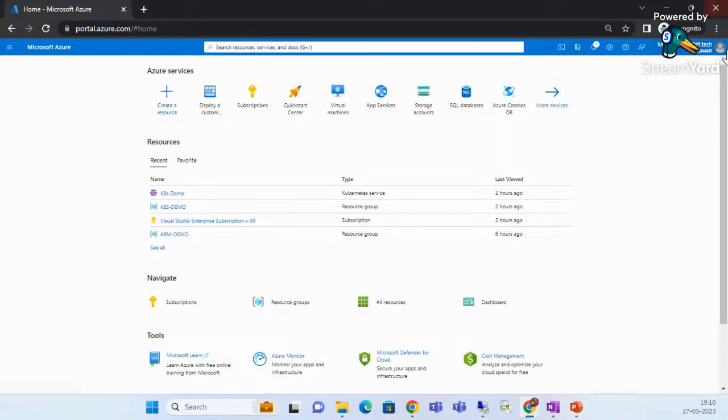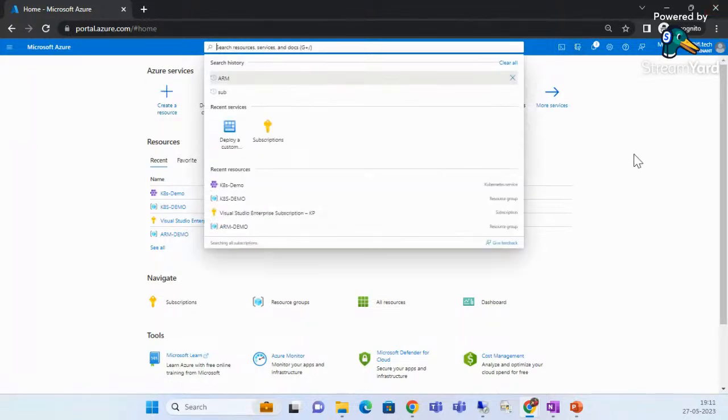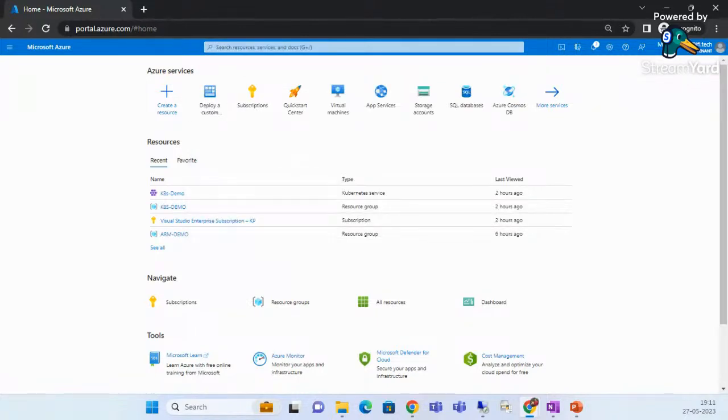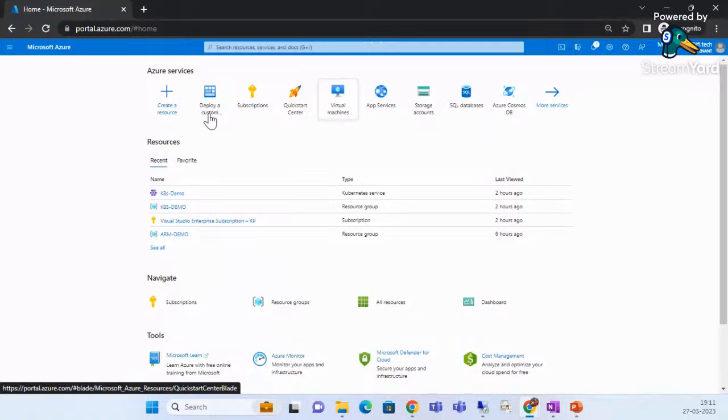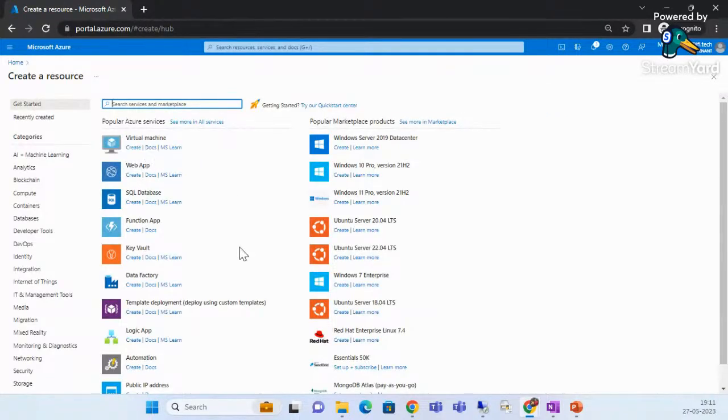So first of all, this is your Azure dashboard. Once you sign up for it, or once you log into the Azure portal, this is the dashboard that you would be getting. And yesterday I explained the hierarchy that it follows. So you have your tenant, you have your subscription, then you have your resource group, and then you have your resources. So I will just quickly click on create resource over here, and you can use any of the Azure services, and that service becomes your resource.